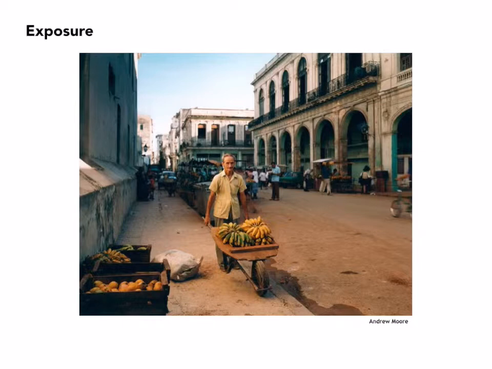Now this is something that is actually affected by lighting, and required light in the foreground to be introduced in order to have great detail on this man and his wheelbarrow and his bananas, while retaining detail in the buildings in the background which have direct sunlight on them. Otherwise he would be in very heavy shade and he would just be probably a black profile.